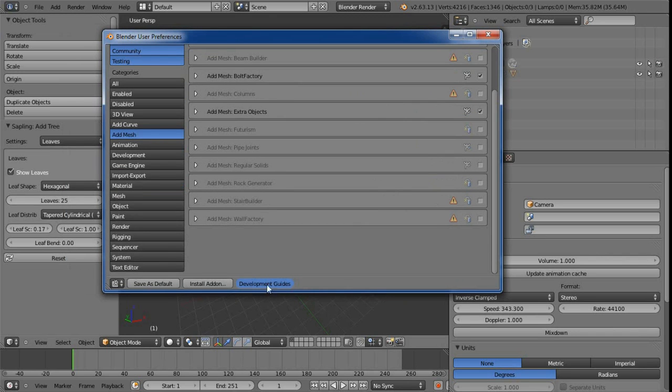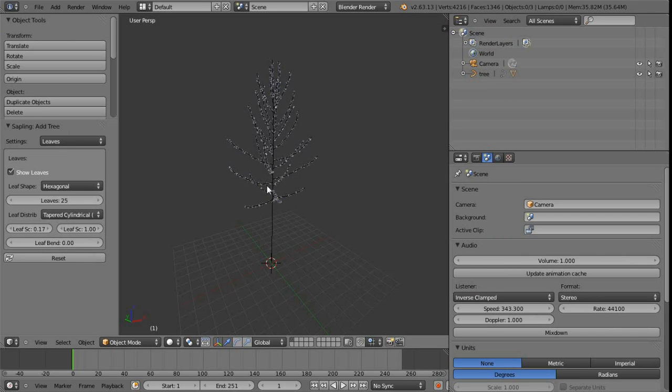The development guides are some links which will take you to more information about how to develop these add-ons, if you want to extend the feature set for yourself, or you've got some very specific ideas, or you miss a particular tool that might be quite easy to implement. So there are plenty of ways in which we can all contribute, which is a useful nature of the way that Blender is open source.